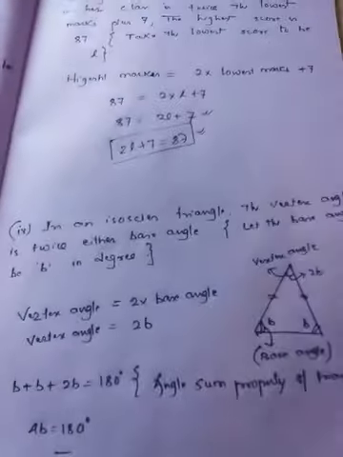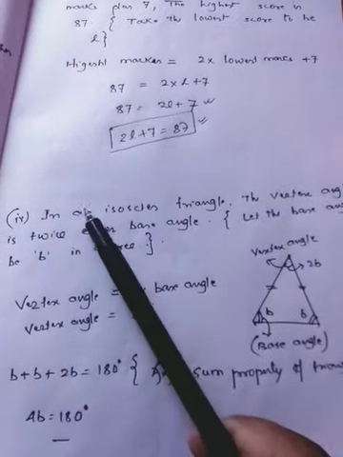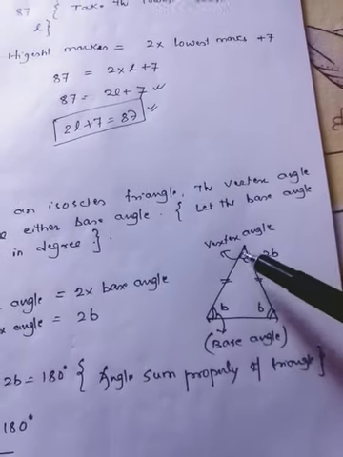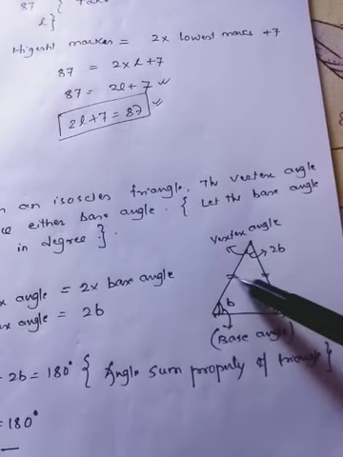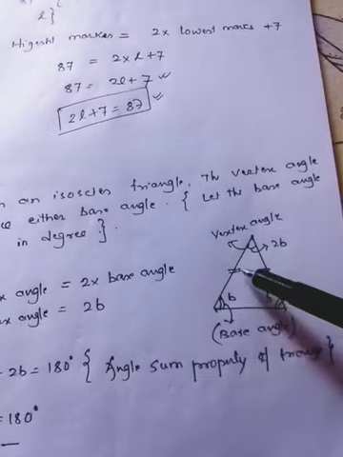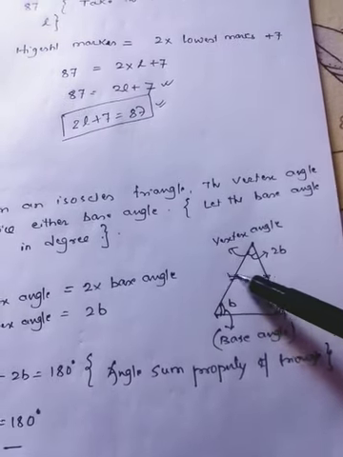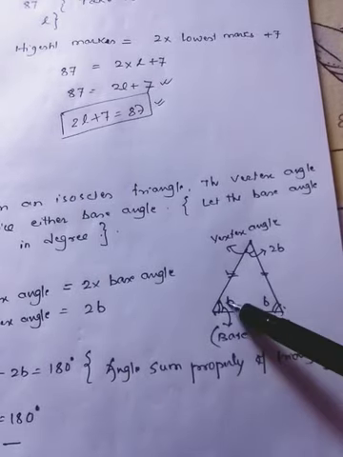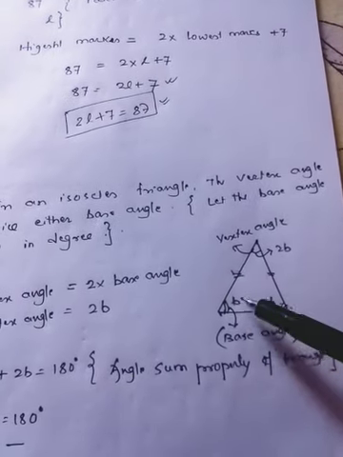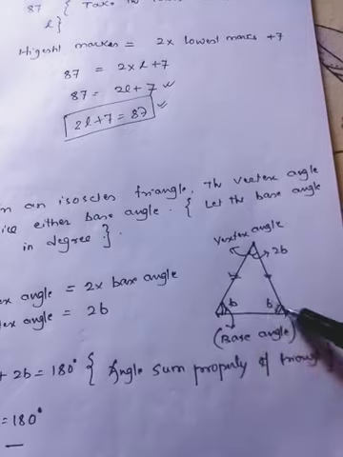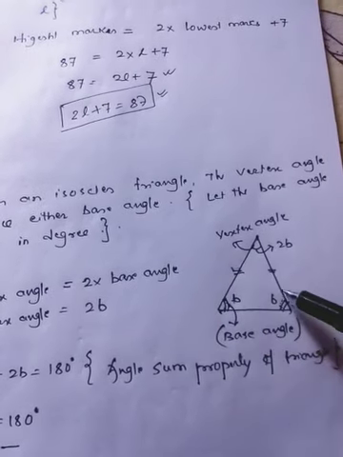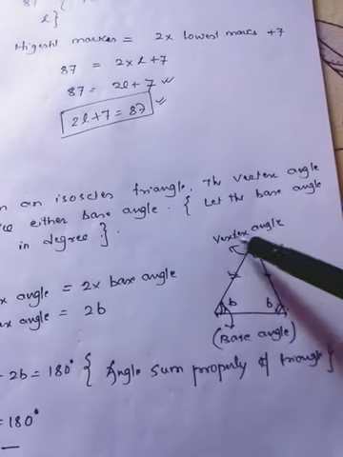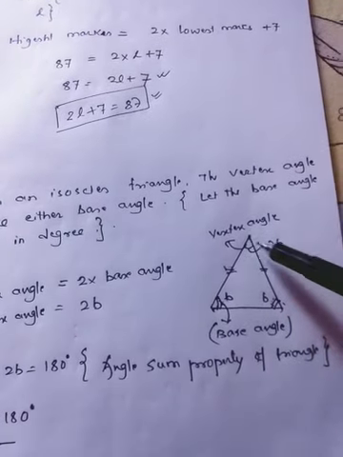Now, the last question of today is, in an isosceles triangle. Now, what is an isosceles triangle? First, try to understand this. So, this is an isosceles triangle where the two arms are equal. In an isosceles triangle, always the two arms are equal. When these two arms are equal, these two angles will also be equal. Okay. So, these two angles are called base angles. If this is B, then this will also be B. And this particular angle is called the vertex angle. Okay, this is an isosceles triangle.